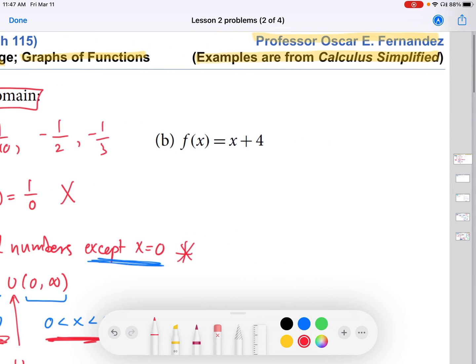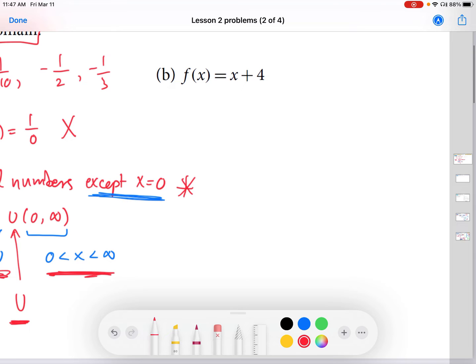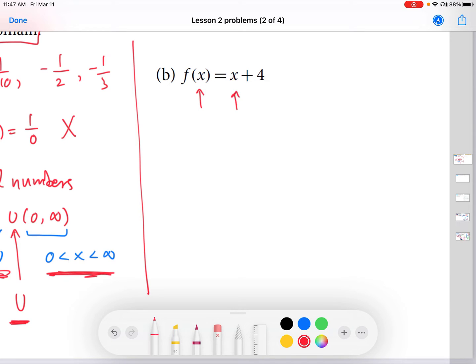So let's slide on over then, and let's look at f of x equals x plus 4. So this is an example of a linear function. We'll talk more about linear functions in subsequent videos. But in terms of the domain, what are the set of inputs, the set of x values that I can put in here and nothing goes wrong mathematically? Well, one of the ways you answer a domain question, at least initially where we're doing this right now, is you think about the function itself.